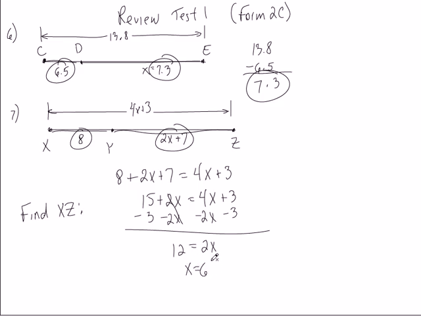Is that my answer, though? Do I circle that? It's not. We need it, though. We're going to use it. So we're going to put it in for this thing right there, aren't we? Because I want to find what xz is. xz is 4x plus 3. So you stick in the x. We just found it. It's 4 times 6 plus 3.